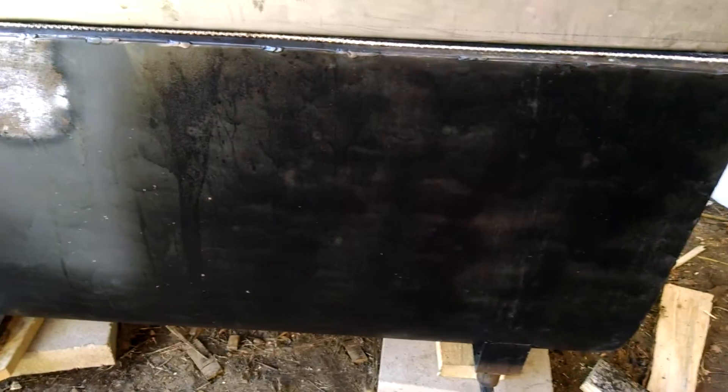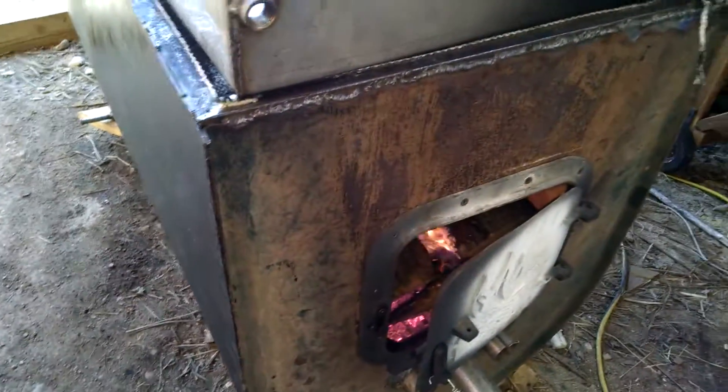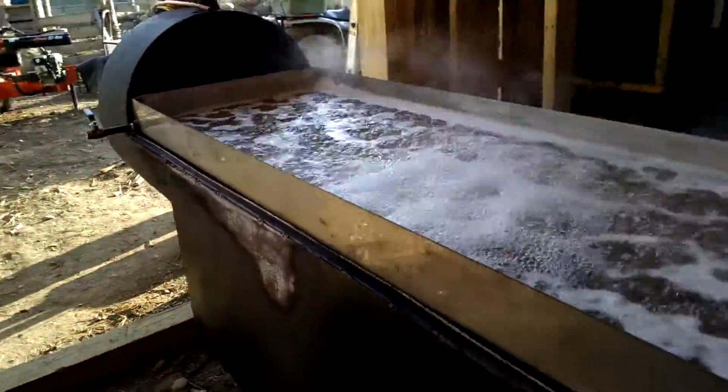That's got three and a half inches of rock wool, and then another two inches of fire brick lining the whole firebox, and obviously nothing on the front. This is doing well. I should be able to get at least twelve gallons an hour evaporated out of here, which means I can make a gallon of syrup in just under four hours. We'll have to do all the testing for that next year once I get a decent run. Alright, that's all I have — if you have any questions, just ask.